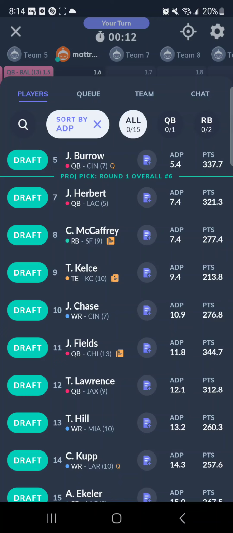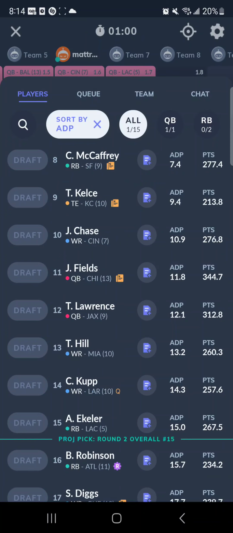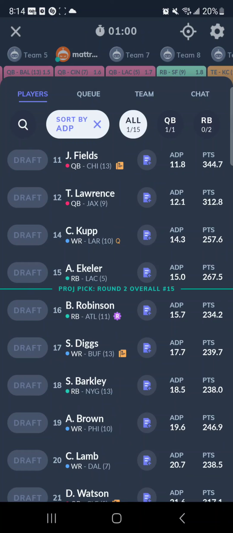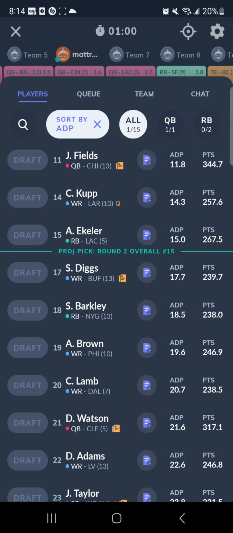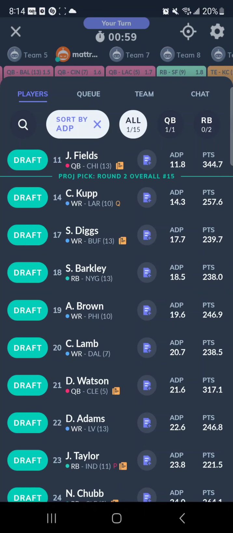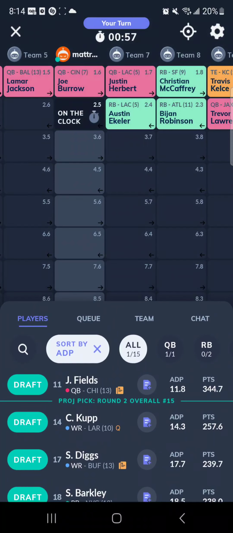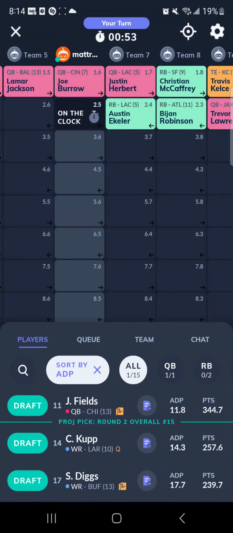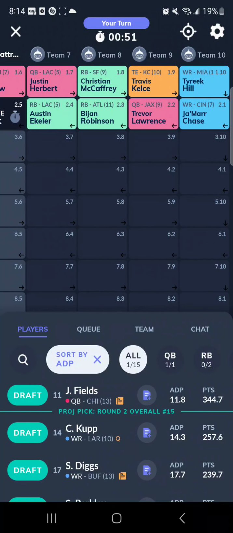So you're just using the wisdom of everyone who's already drafting, who knows this game. I'm just going to select Joe Burrow here as my first draft pick off the board by sorting that ADP, seeing he was that 5.4 average draft position. So I know I'm getting good value on him at the 6, right? That's where he's supposed to be going. And then everyone goes after me to the right here.